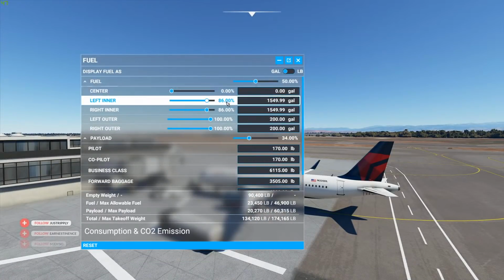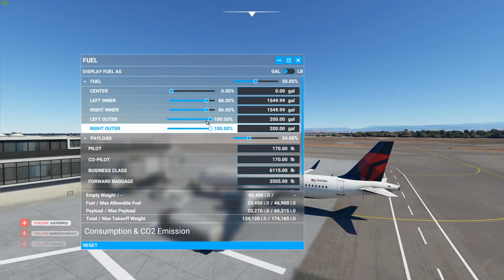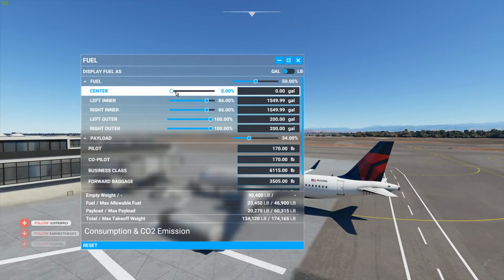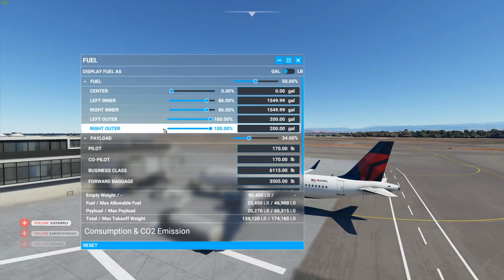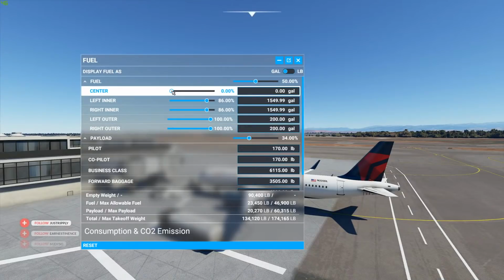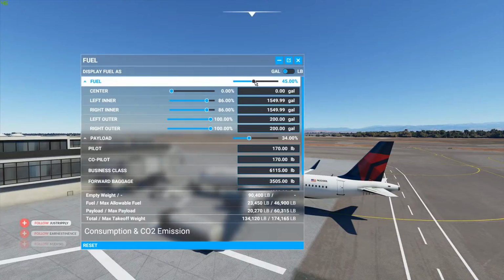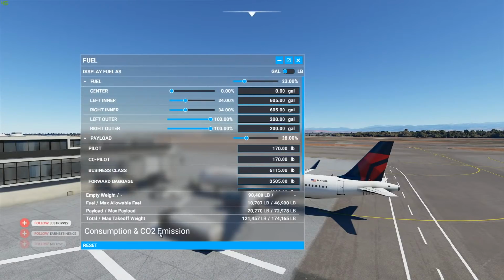So we need, ladies and gentlemen, today in terms of fuel, let's see here, empty fuel, we need about 10, let's see here. All right, that's still too much. That's too little. That's perfect.